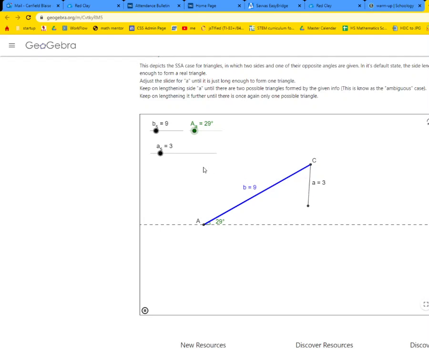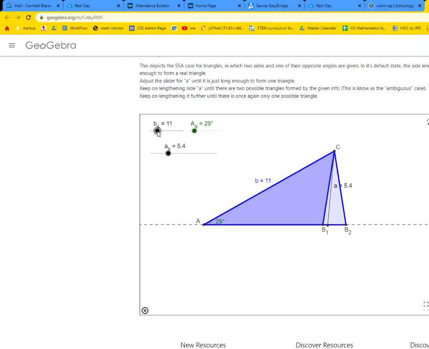But with ASS, or SSA to be more appropriate, all of a sudden, instead of having a single triangle, there's actually two possible triangles. That kind of dangling end there could make this triangle over here or this triangle over here. Both of them would have a side of 5.4. So because of that, that is why angle side side is not okay.